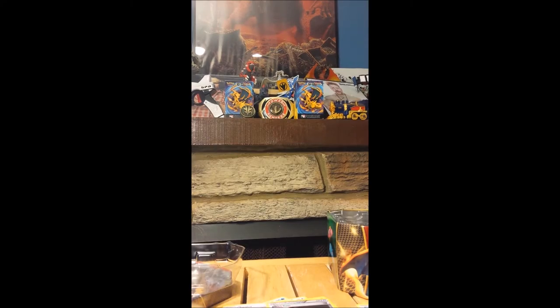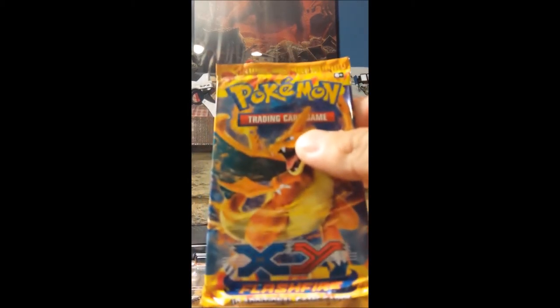It's okay, guys. And now we're finishing off with Flash Fire. So can Charizard bring the luck in this Charizard-based tin in a Charizard-based pack? Charizard. Let's hope. And this pack shredded like nobody's business. Anyway, three to the front here. Now let's get into the last pack of this tin.